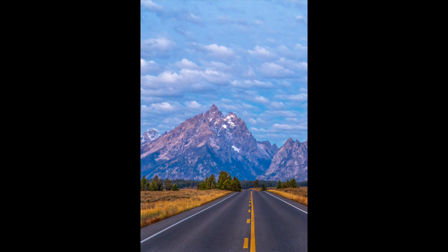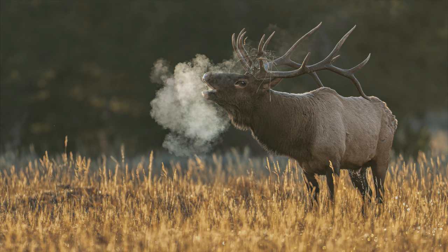Here is an implied leading line using an elk's antlers. All the angles and shapes within the antlers draw your attention toward them. The grass below also points up to the animal. It's nice to place the eye on the rule of thirds if possible, but with such large animals it can be difficult to give them room to breathe. The antler leading lines help guide your viewer to the subject. Leave your thoughts in the comments below.